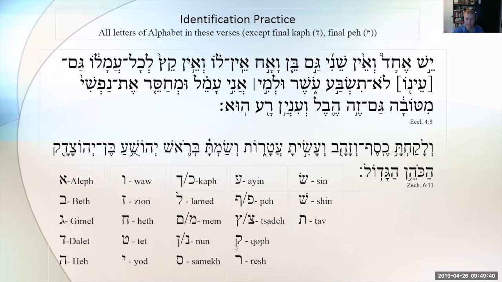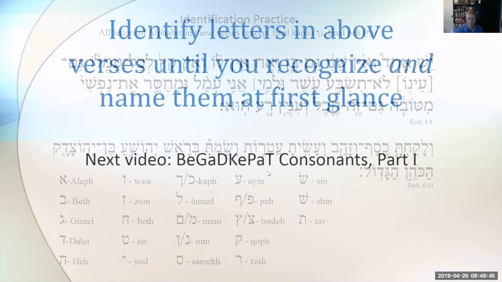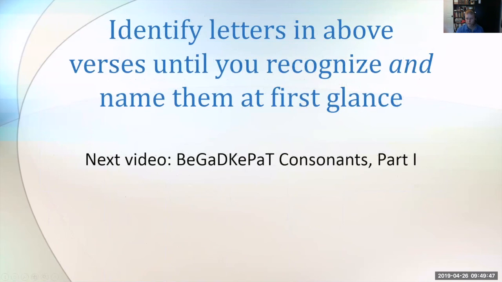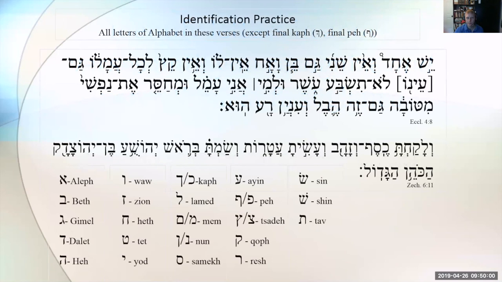So it's important to have the language to talk about them as well. Not just be able to recognize them and pronounce them, but also to say what kind of letter they are. Okay, so that's really all there is to do. But I wanted to get that out there for you before we begin the class. That way you can be working on memorization of the alphabet.